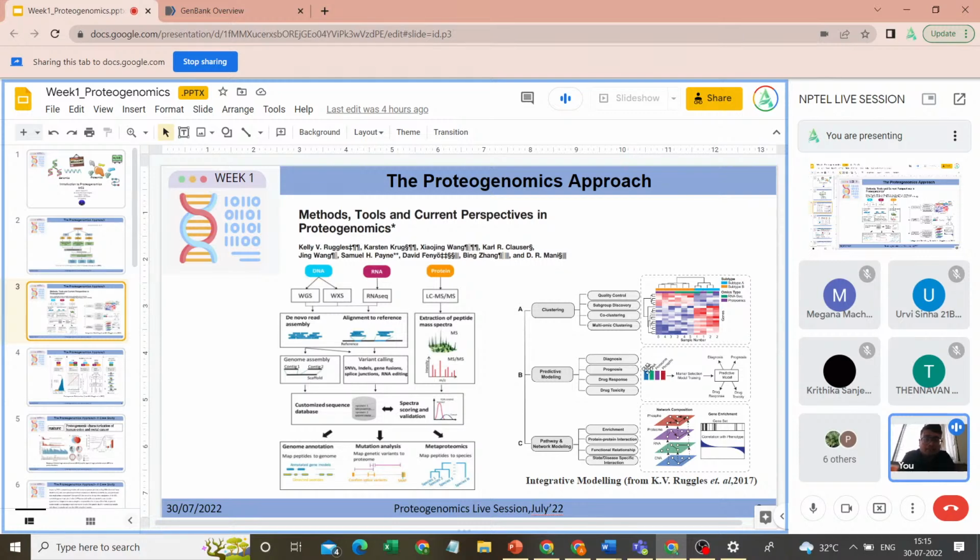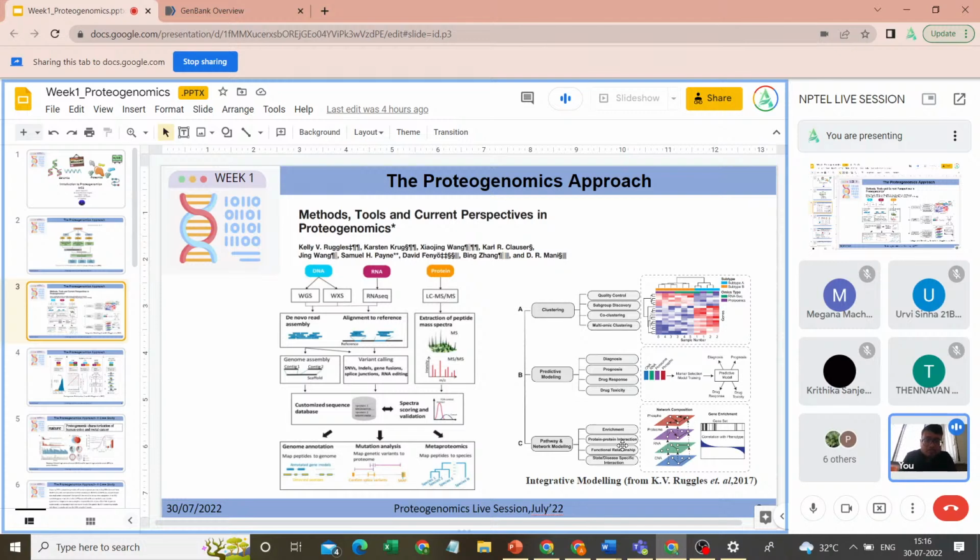Then predictive modeling: we can predict, diagnose, and prognosticate how a drug will react. For example, a drug targets a certain protein and is administered, but when you go through the proteogenomics approach you find that the mutation is not playing a role in that particular patient. In that case the drug might not act, and some other drug can be given that would act.